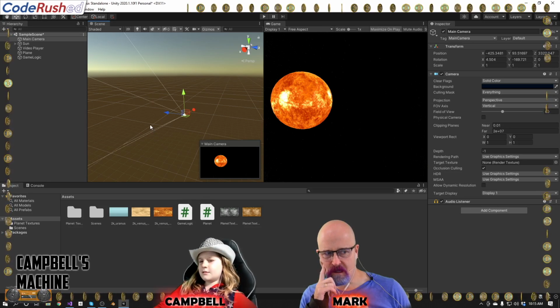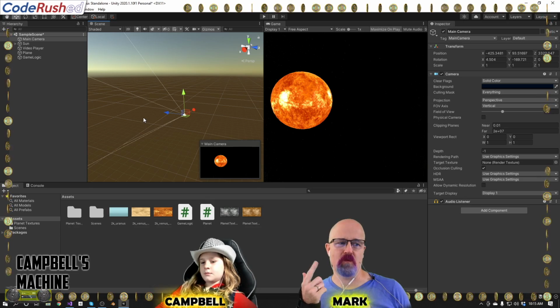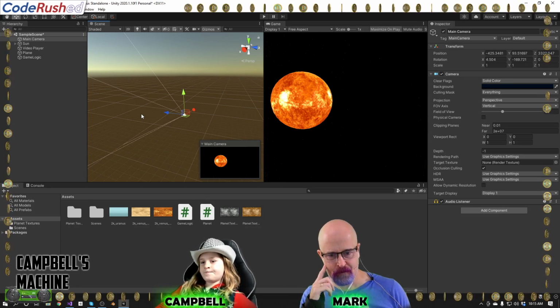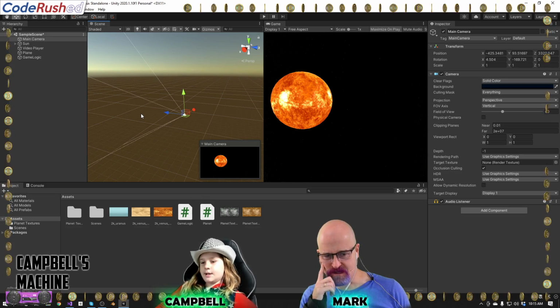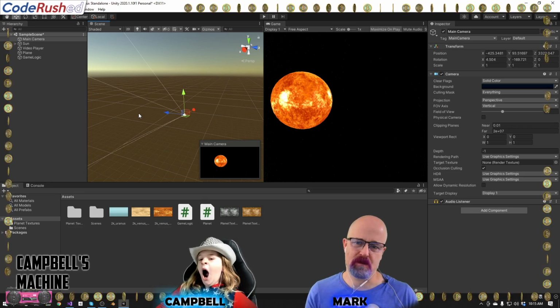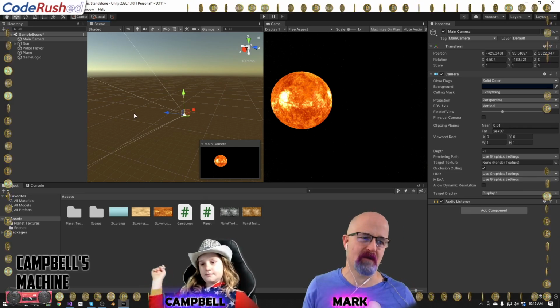We had problems with the sun. We couldn't see the sun. When we divided by 1,000 we could, but when we divided by 1,000,000 the sun went away. And when we tried to zoom in on it by double clicking, it put the camera too far away. It wouldn't get the camera up close enough. So I was like, all right, what are we going to do with it?